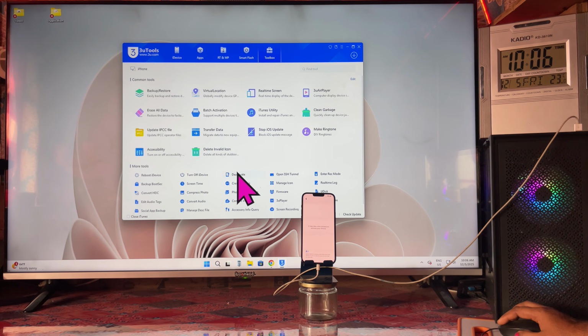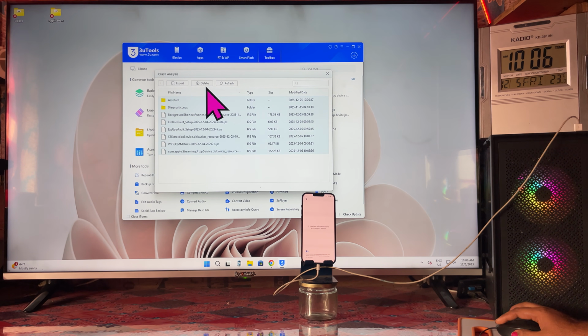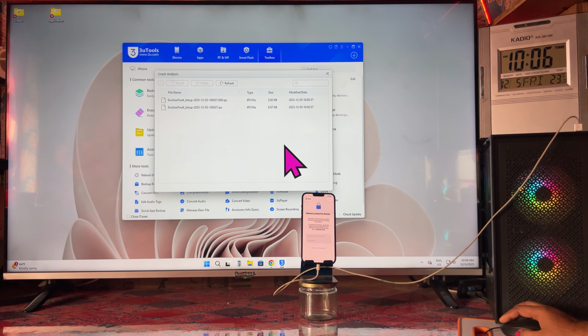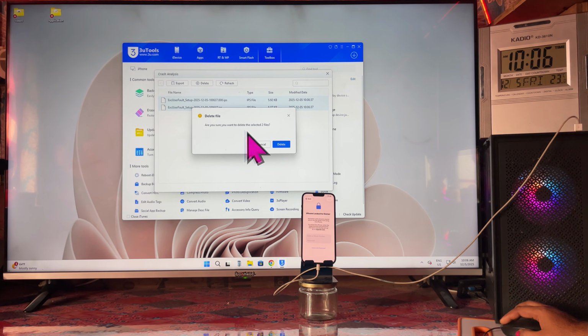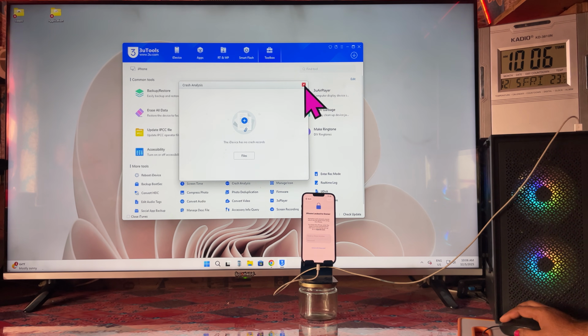On the other hand, we will go to the toolbox, Toolbox 2, and here is the crash analysis. Whatever reaccumulated retaining data is on the device, we will delete from here. Now see, 8 files, 2 more remain, so we will execute the deletes. All the data has been finished from here, now deleted successfully.